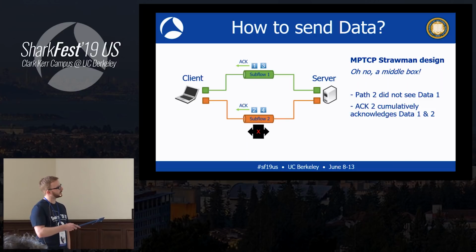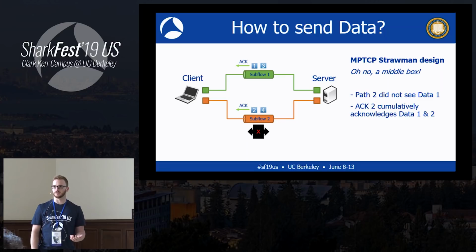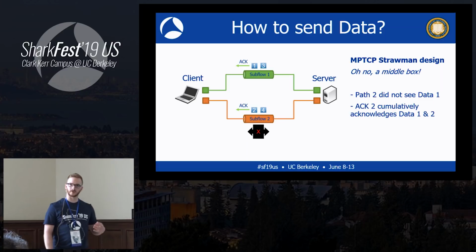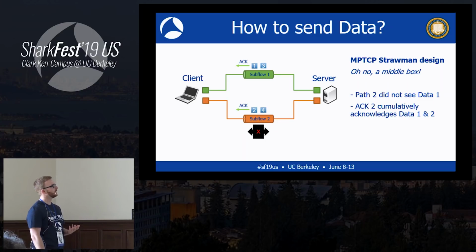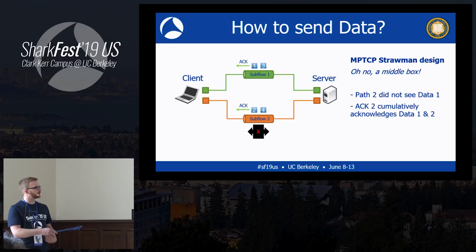as soon as the acknowledgement number 2 comes in, what does that mean? What does that mean in regular TCP when you're acknowledging from 0 to 2 in one packet? If acknowledgement 2 comes, that means 0 and 1 is already received. Correct. So that means it assumes that packet number 1 and 2 are acknowledged with this single acknowledge. So it cumulatively acknowledges data 1 and 2. But that can't be true because this box never has seen packet number 1.